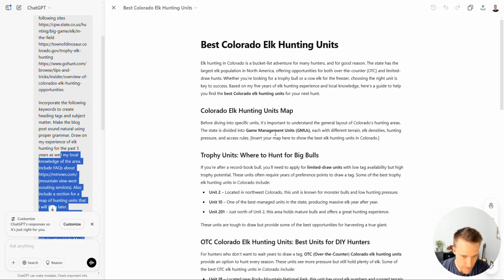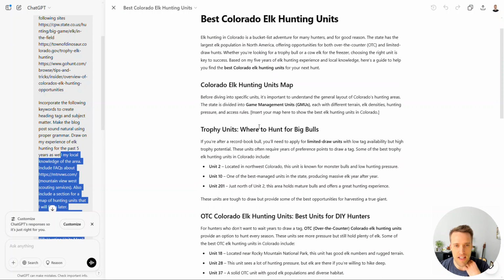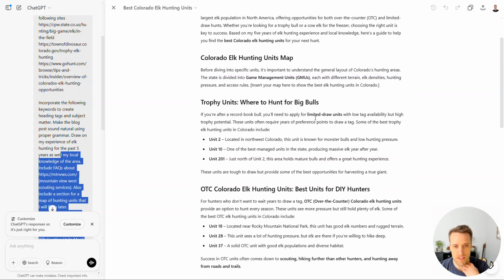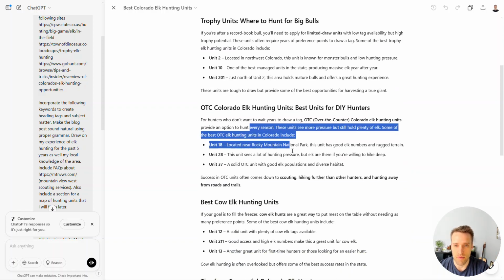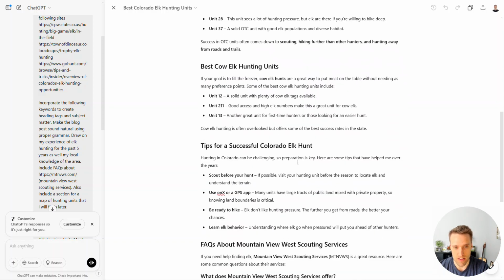Okay, so it has pulled out some pretty good information, honestly. And this stuff is getting better and better, right? So it looks like it's already pulling out different unit information right away, which is actually pretty impressive. This is where the client's going to want to go in and really add in some of their extra information under each of these unit sections. It's going to be really helpful. So I think this is a really great start.